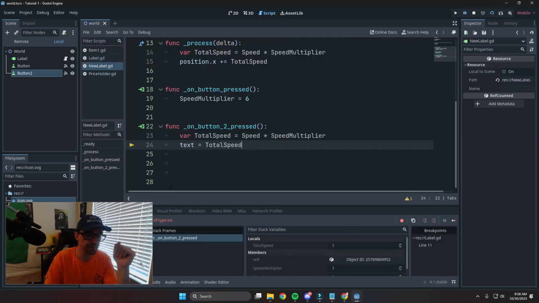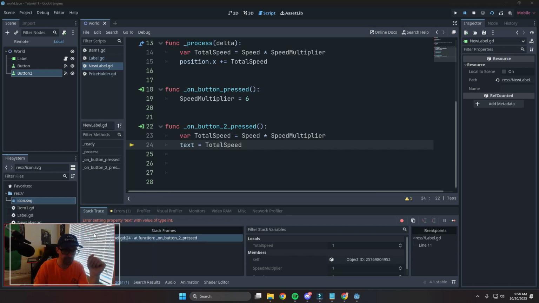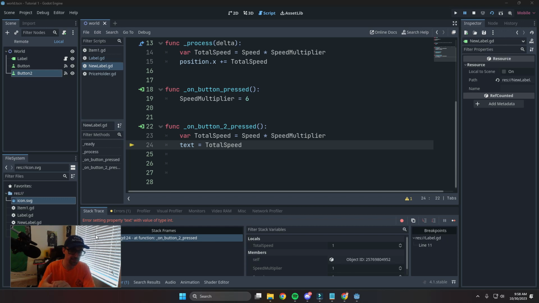Oh no, what just happened, right? Why did we crash? Error assigning property text with a value of integer. What the heck does that mean, right? So when we use variables, there are different types. Imagine asking someone for their name and they said 42. This doesn't seem right, right?